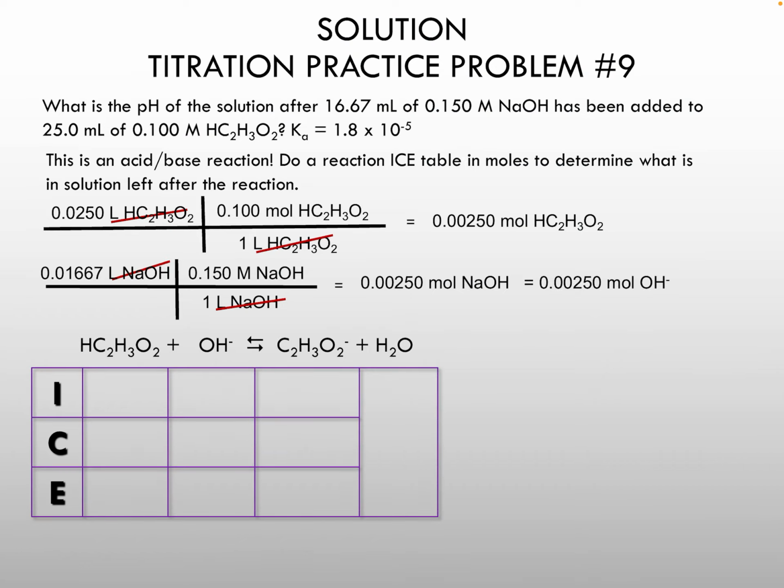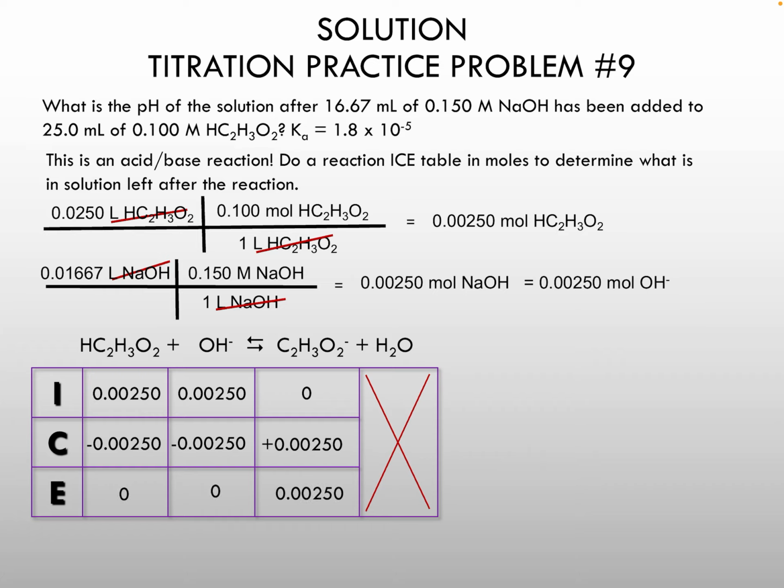This is just to prove to you that this really does end up all converting into weak base. So we have our weak acid and sodium hydroxide, and then we'll subtract the smaller one, but they're both the same, so we'll just subtract it there. That will leave us with no weak acid, no sodium hydroxide, and all conjugate base. So again, like I was saying earlier, if you know your moles of weak acid to start, that will be the moles of your conjugate base that you will end with after the reaction happens. And then you can use that to calculate the molarity by adding together the volumes.